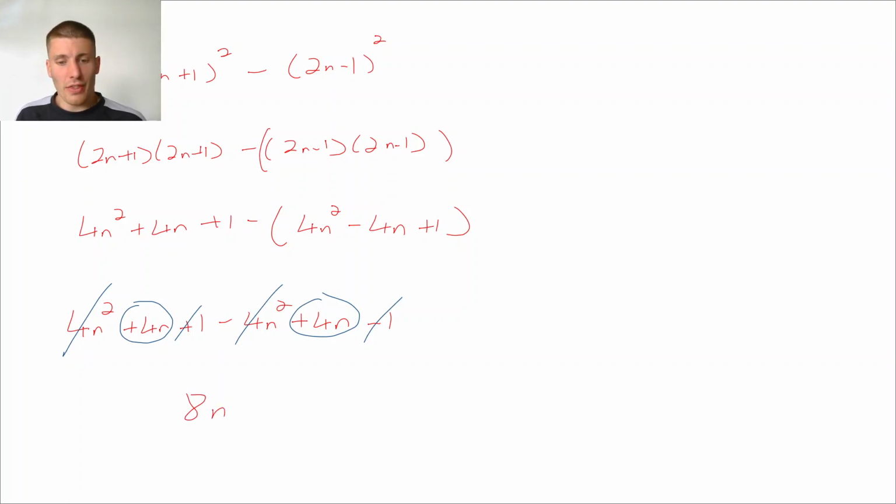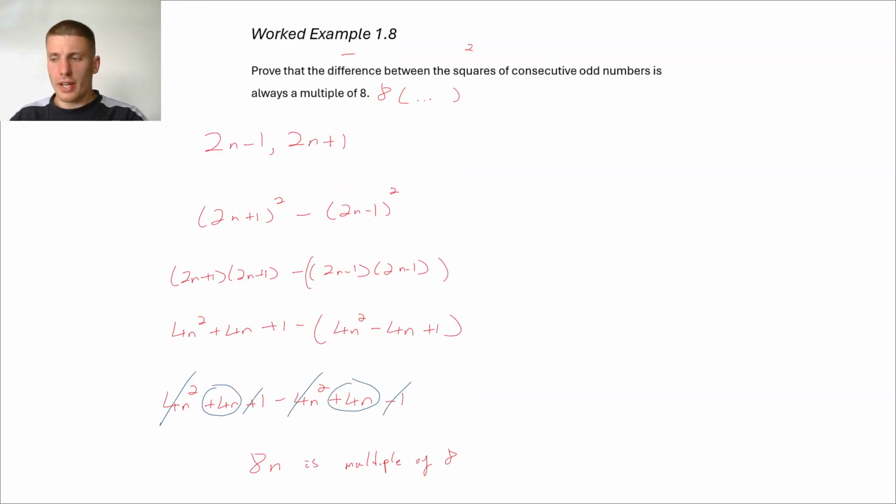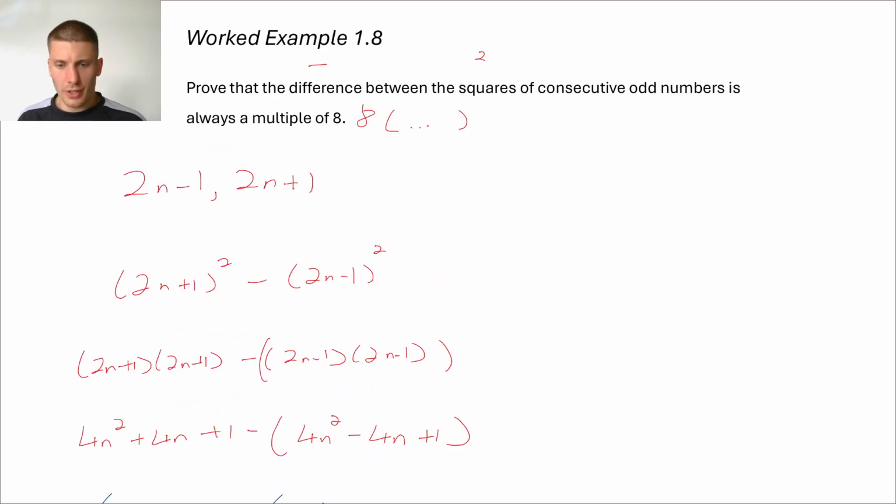And perfect, right? This is going to be a multiple of 8 because n is just some integer, and 8 times by any integer will be a multiple of 8. Because if n was equal to 3, 8 by 3 is 24, a multiple of 8. So 8n is a multiple of 8. So there we go. If we zoom out and hopefully get the whole question in, good, we can see the whole thing.